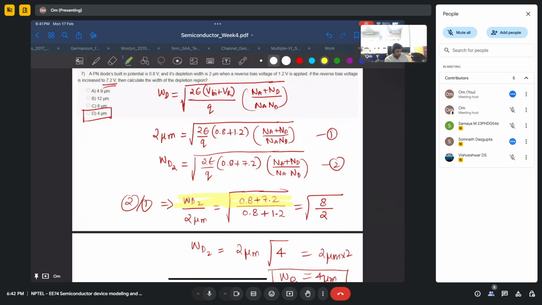See here. I just expanded the formulas because you should know where it is coming from, right? So if someone asks you to calculate depletion width just by giving this number, and they have not given something else, then you can calculate it also if you know Na and Nd.